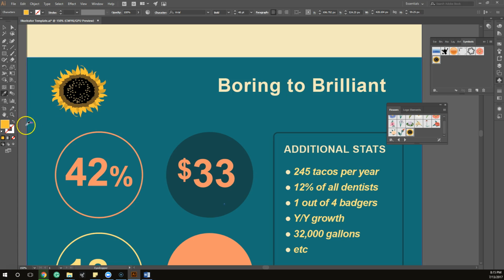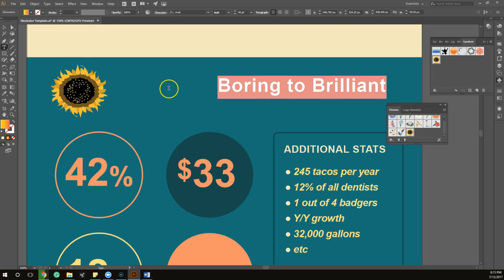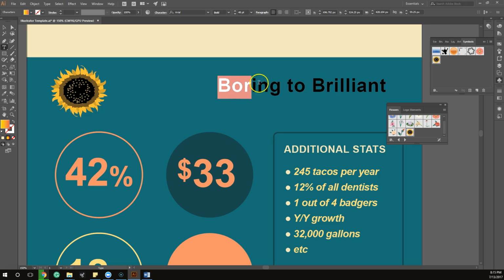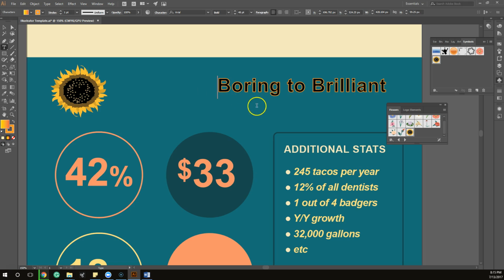I'm going to do the mustard yellow there, and I can select here, and I can go up here and change the color. And there we go. I outlined it. I put a stroke around it.